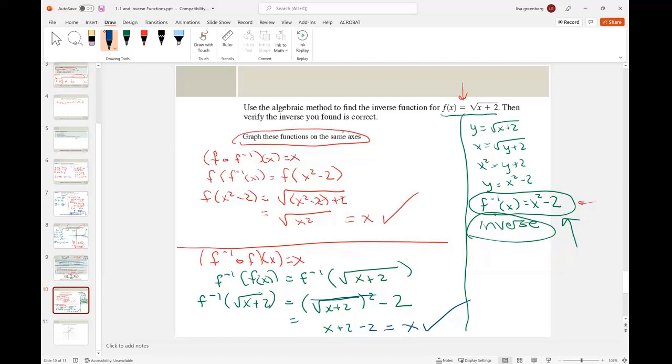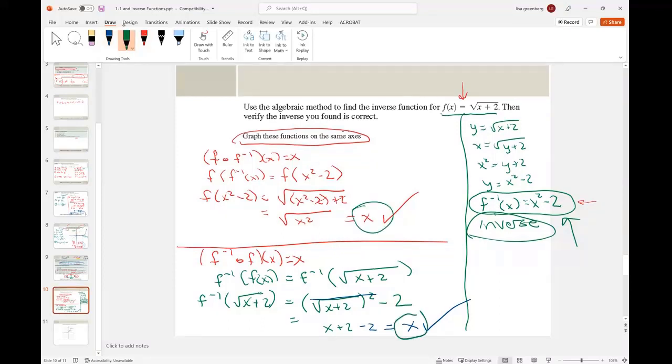Notice it's always x. So I want to point this out really clearly. I've had people have negative x, they both come out to negative x, and they say that's an inverse. That would not be an inverse because they have to be equal to x. They can't both be equal to some other value. That doesn't show it's an inverse. Unless they're both equal to x, it's not an inverse, okay? So I really want to make that clear.